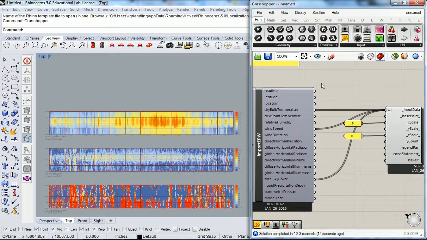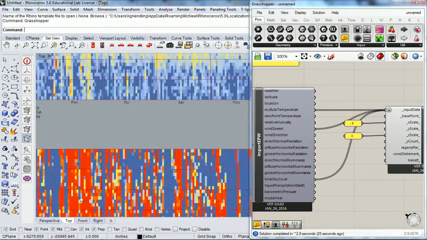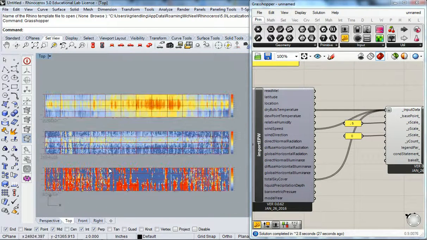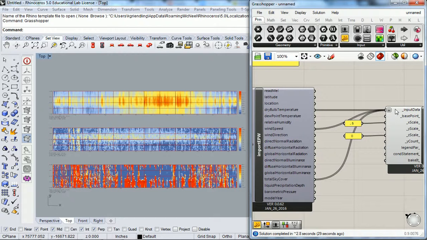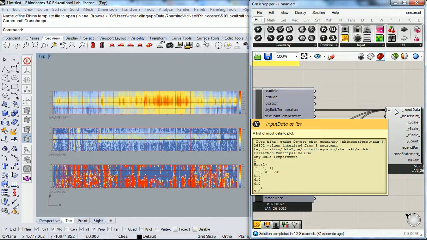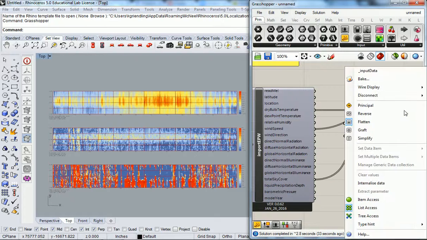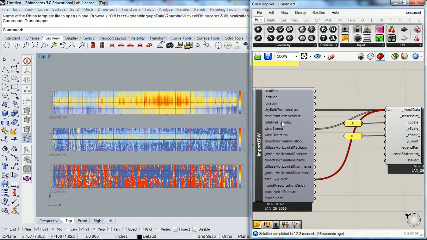Okay, guys. So for this exercise, I don't want to process too much information. So for right now, I'm just going to use the dry bulb temperature. So I'm going to disconnect these other ones that I added on.